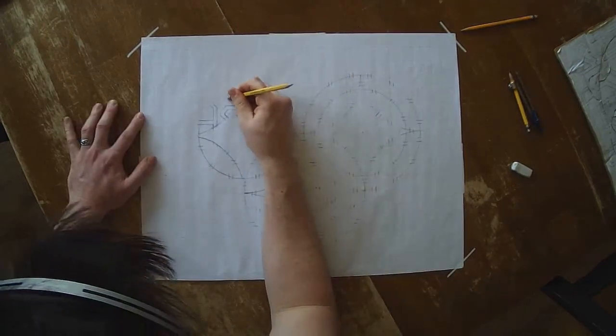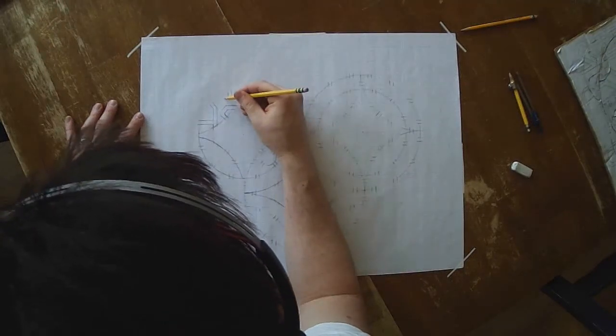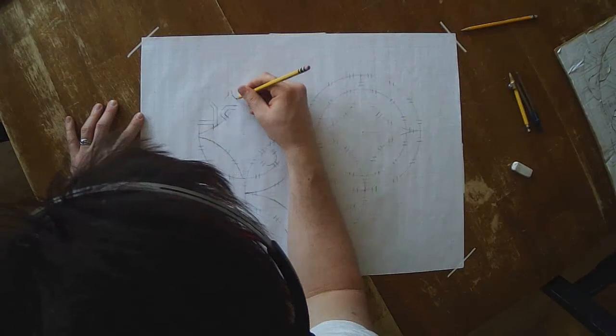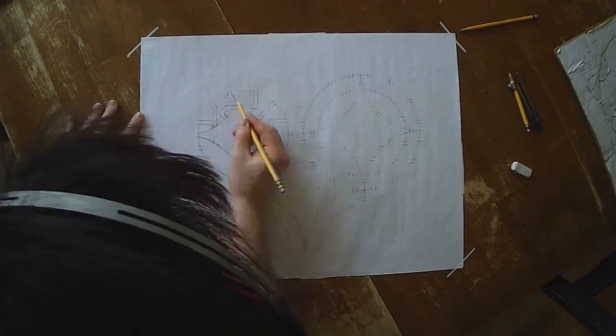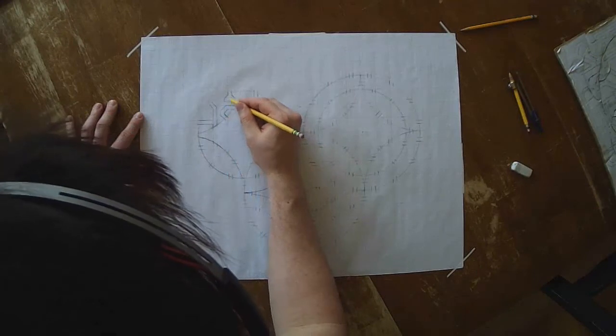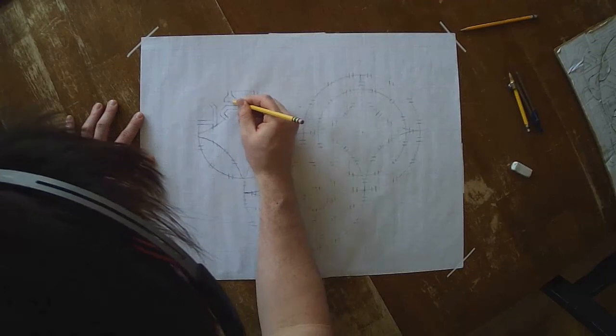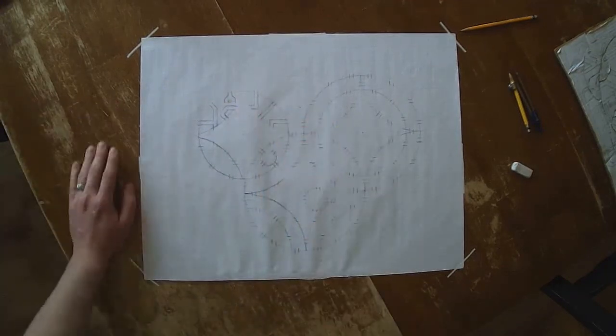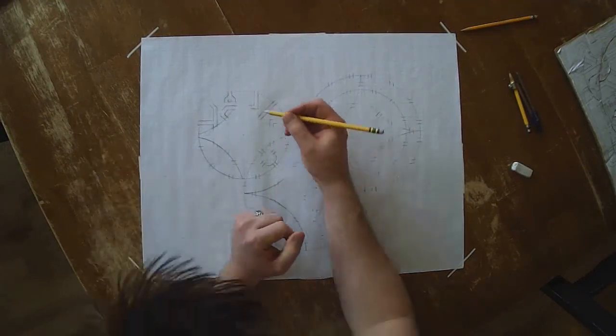In fact, what if instead of it just being a dead end, what if we make this one have kind of a half octagon room? I was going to try to make it octagonal, but I ran out of room and that's okay. Maybe we put like an altar or something here that the player is going to interact with when they get to this point. And so on and so forth. I would go around and do that to all of these.